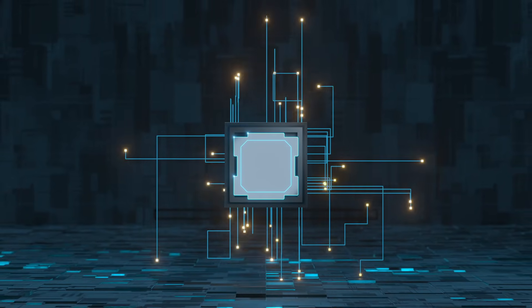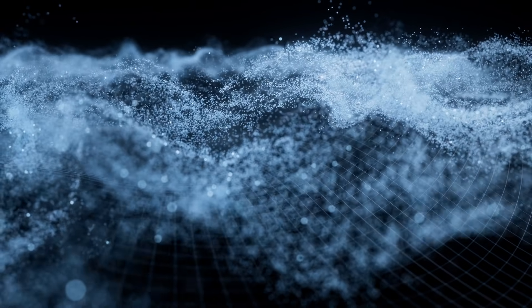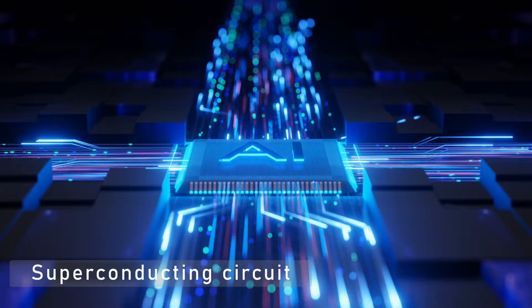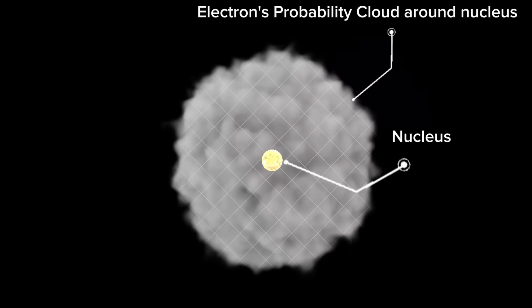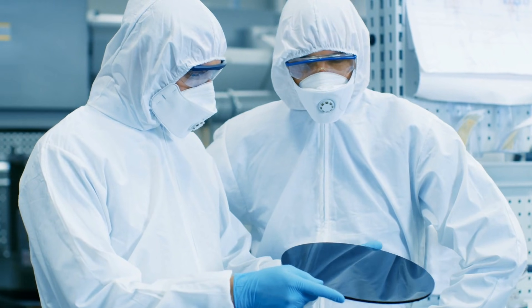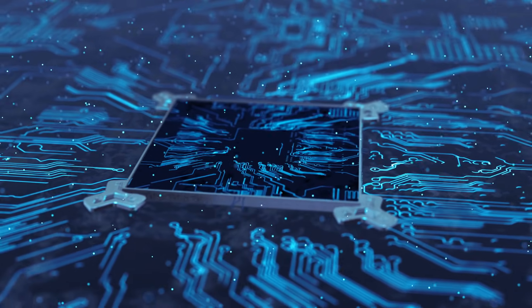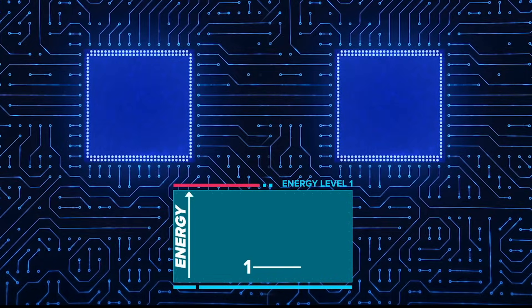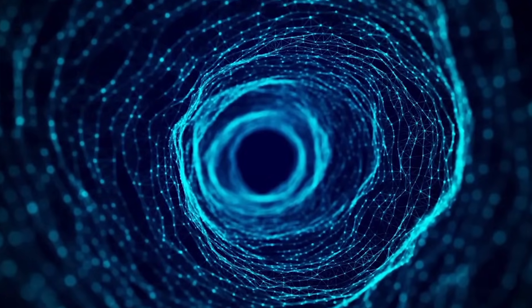To understand the significance, we need to zoom in on how these artificial atoms actually work. In a normal circuit, electrons flow like a river of individual particles, but in a superconducting circuit they merge into a single wave, a collective state with a well-defined phase. This phase behaves like the position of a particle in a potential well. When scientists send a carefully shaped microwave pulse into the device, something remarkable happens. The quantum wave inside doesn't slide smoothly upward like a classical system. It jumps into a higher energy state. When the energy is taken away, it drops back down just as abruptly. These jumps form the engineered energy levels of an artificial atom, a quantum object built not by nature, but by human design.